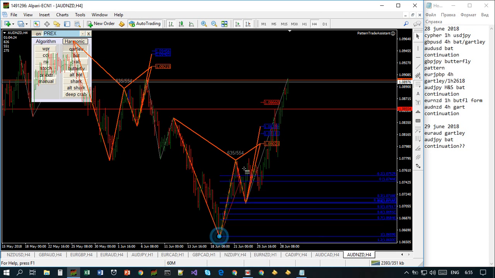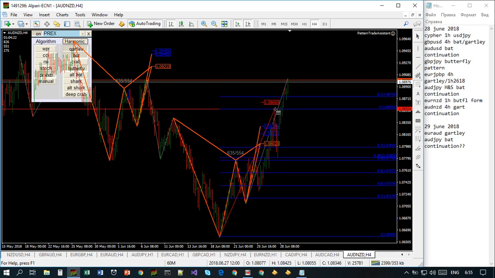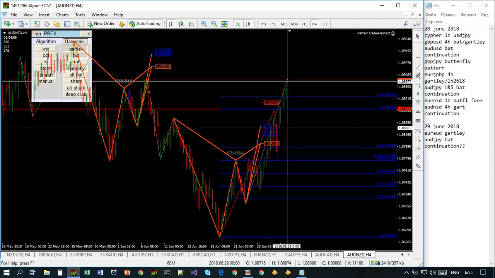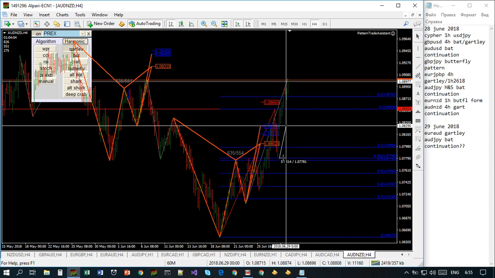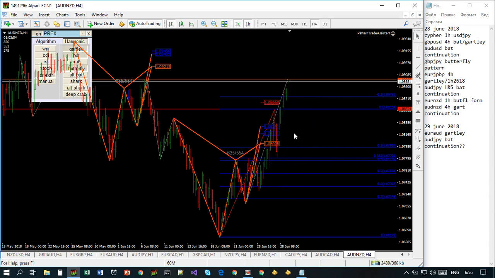Okay, let us see the reaction. And the reaction of this godly was very close to 382. After this reversal bar, I'd better exit this almost at break even, because in this situation, when it is so close to your target, you should not let your trade reverse and turn into a loss. Just close it at break even. It is the best solution in these situations.